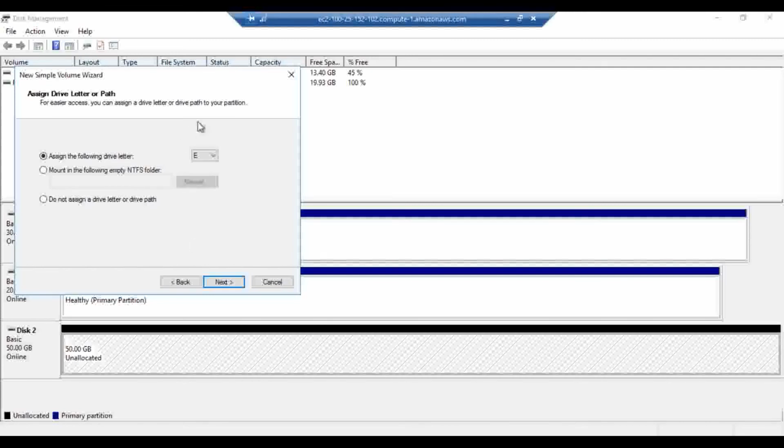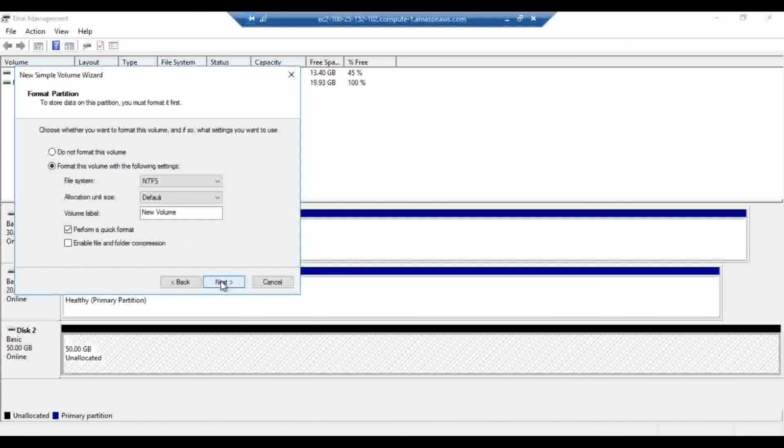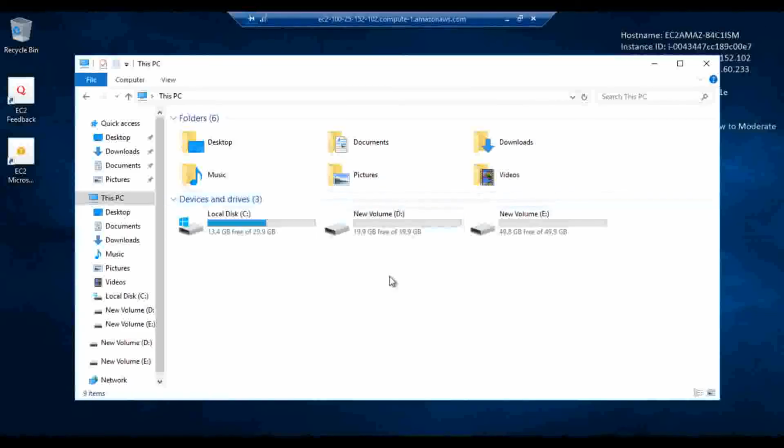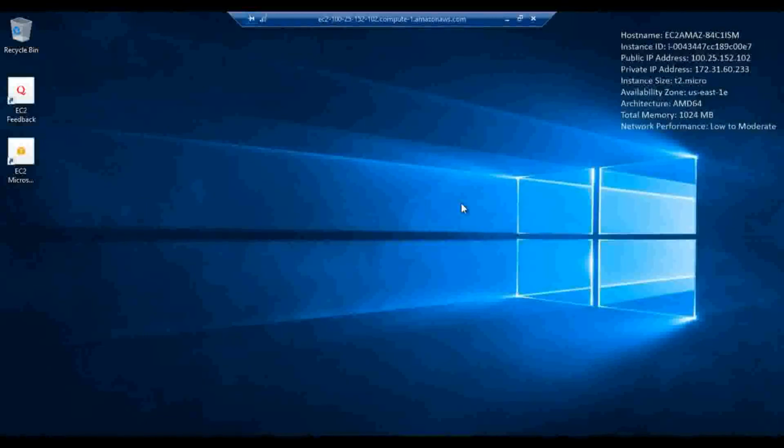Click on next, assign the drive letter, format, finish. So it's loading. Done. Now close this. We got our 3 volumes here. This is how you create an extra volume manually and attach it to your instance.